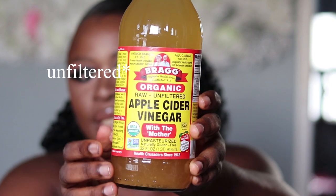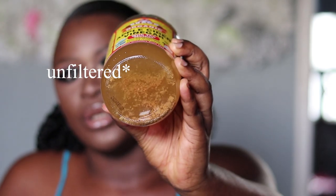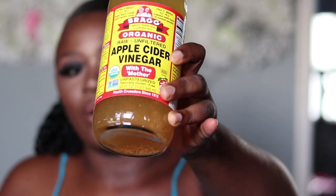This is the apple cider vinegar I always use for my drinks, my tea, and for weight loss. A lot of people have been asking which one they should use or buy — should it be any apple cider vinegar or any vinegar? It must be this one because of how it is made. You have to look for this particular one that says 'with the mother.' It's undiluted apple cider vinegar. If you turn the bottom, you'll see particles underneath. This is what you should get when buying your apple cider vinegar if you want to see a difference in your weight, your gut area, and your tummy.